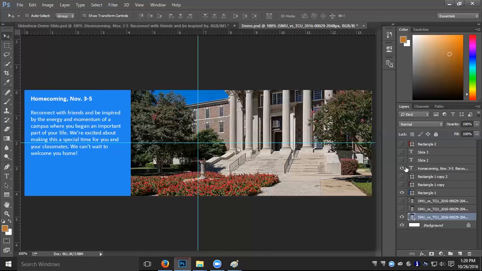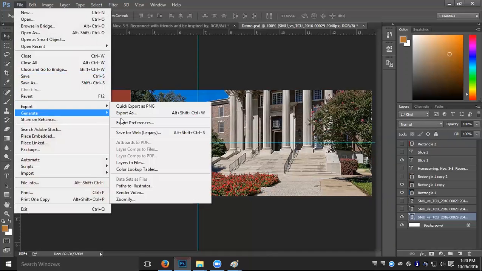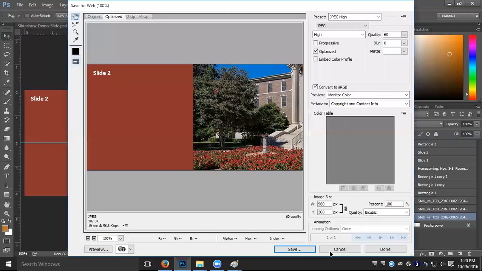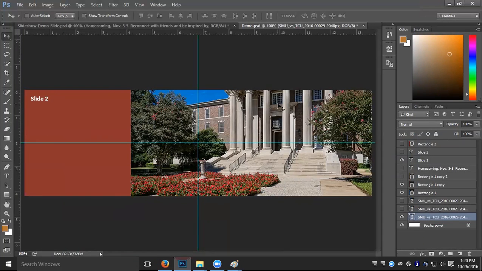And then we have the lovely red there. All right, let's get those all out. Okay. All right, so we have those 3 saved. And so those are now all ready for us to bring into Photoshop and have as our slideshow.